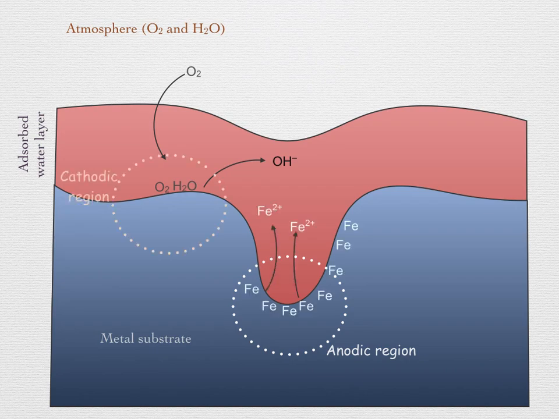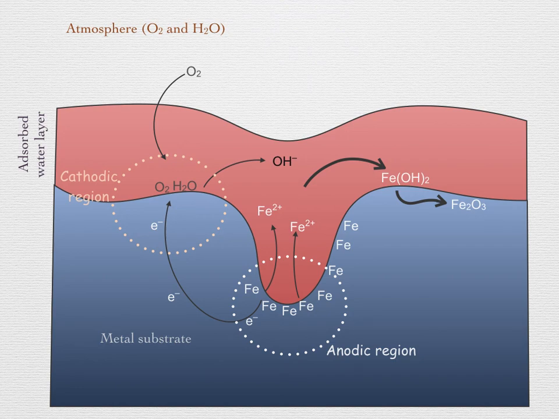In the anodic region, iron atoms are competing for electrons with the cathodic reaction, but since their reduction potential is lower, they surrender their electrons and leave the surface as iron 2+ ions. The electrons travel through the metal from the anodic site to the cathodic site. The hydroxide ions formed by the cathodic reaction migrate through the water film to balance the charge transfer and complete the circuit. The iron 2+ ions can then react with the hydroxide ions to form an insoluble iron hydroxide film, which can further react to form a layer of iron oxide or rust.